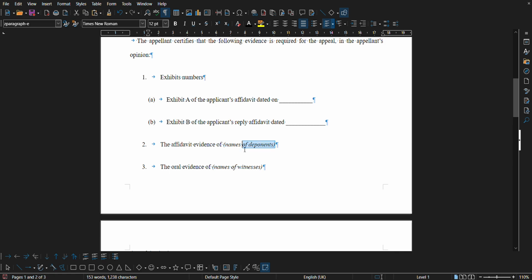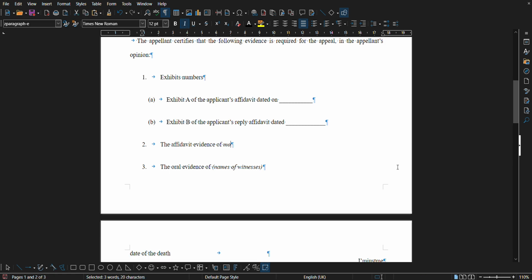Affidavit evidence of most likely both parties.